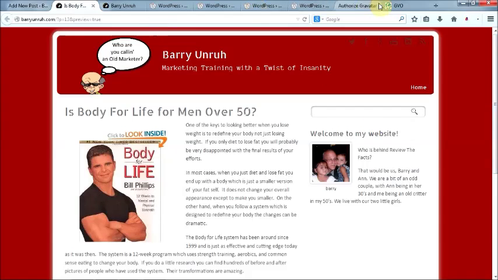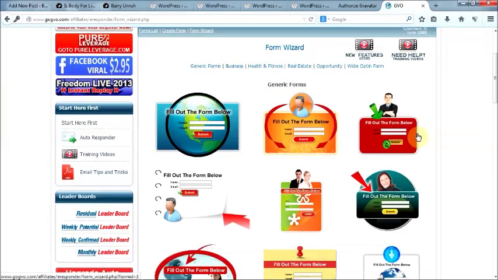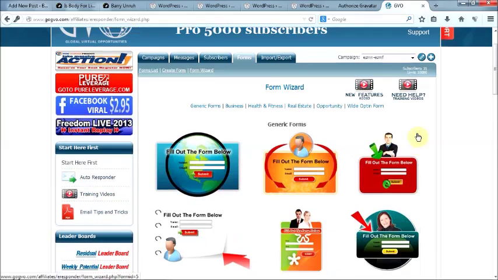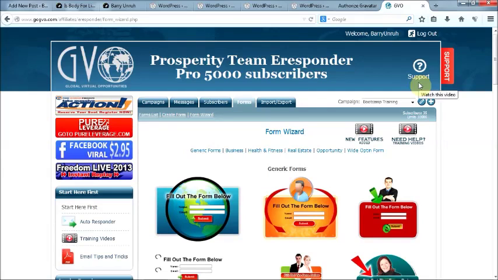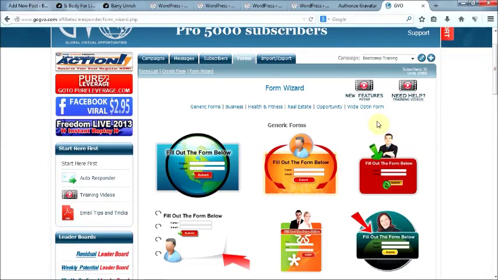So I'm already logged into my GVO account here, which is the one I use most of the time. We're actually going to grab code for a couple different forms here. I've already pulled them aside, but if you're needing to create a form, once you're logged in, the easiest way is you want to make sure you checked your right campaign. You'll be setting up a campaign. Now GVO has some really great tutorial videos that you can watch so you'd know exactly how to do this, or if you ever need any help with it, just ask me on Facebook and I'd be happy to help you step through it.